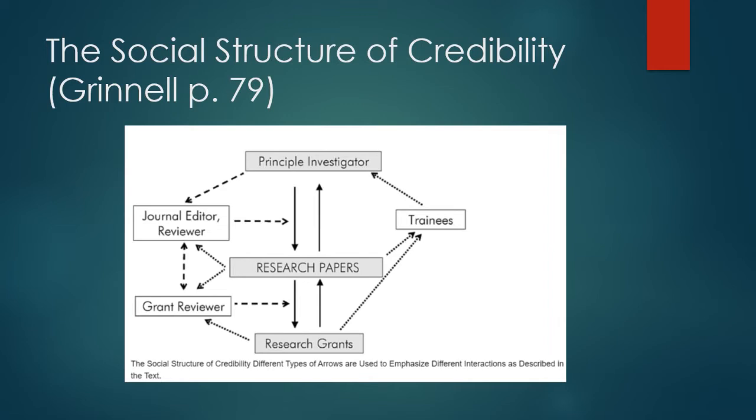The principal investigator produces the research paper, obviously through journal editors and reviewers. And these research papers are also looked at by the grant reviewers, the people who decide whether you should get money to run new experiments. Of course, people outside of academia are often shocked that you don't get any money for writing a journal article. Zero money. You do all this work to produce the research paper and you get zero money for that. The predatory journals will make you pay. Don't ever publish in a place that costs you money.